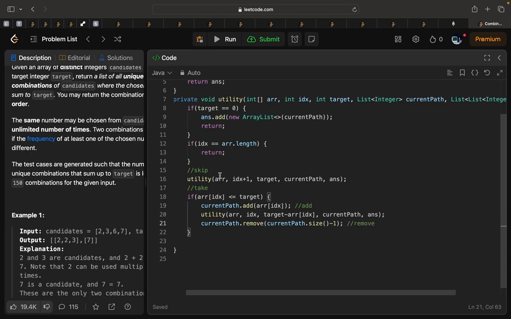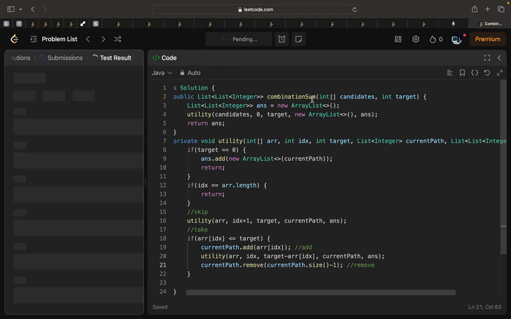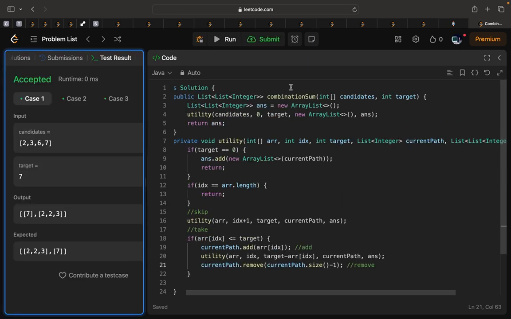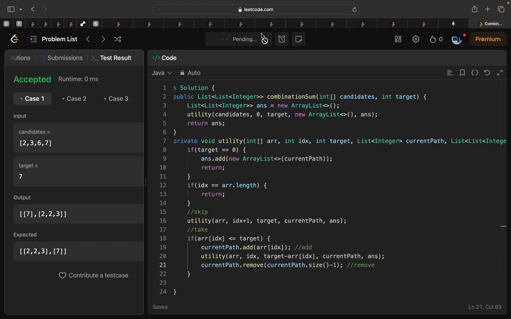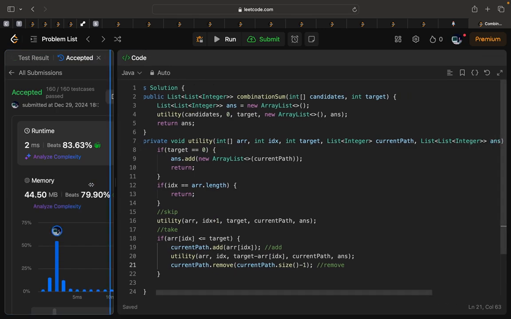Okay, I think this looks good. Let's see if this works. Okay, this is working perfectly. Let's submit it. Okay, we have got a submission.